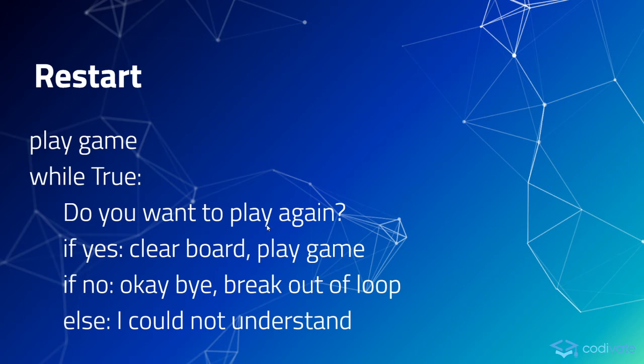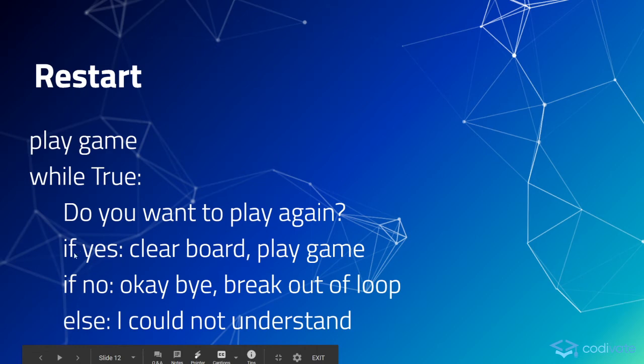Do you want to play again? And maybe they're done, they're tired of playing, so they answered no. In this case, if their answer is no, we'd say okay bye and break out of the loop. Since we broke out of the loop, the user doesn't get asked, do you want to play again? And we're just done with our entire program.